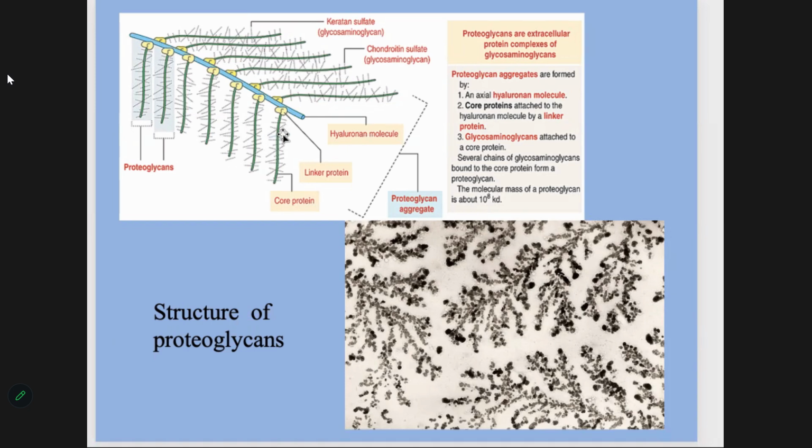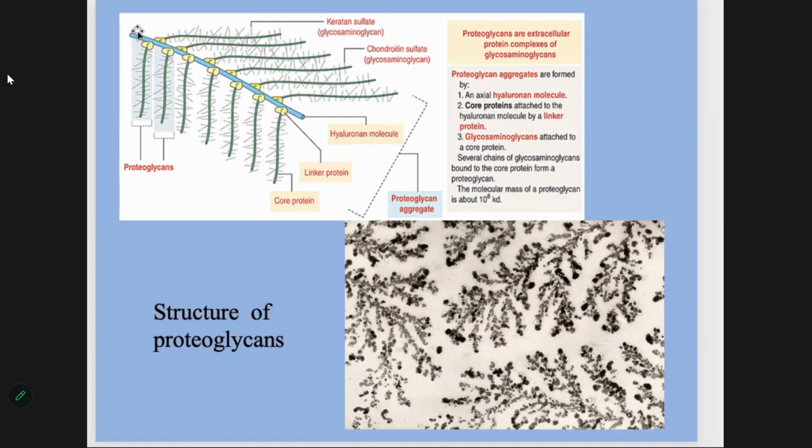In the monomers of proteoglycan, we can see the core protein, and the core protein is crossed by keratan sulfate and chondroitin sulfate, sulfated glycosaminoglycans. So once more, this structure is named polymers of proteoglycans. These polymers aggregate and attach a large volume of water and store the water inside the extracellular matrix.